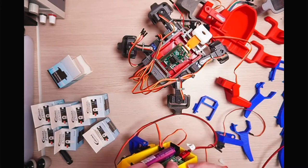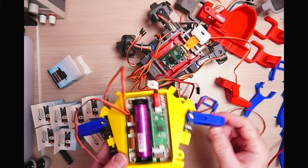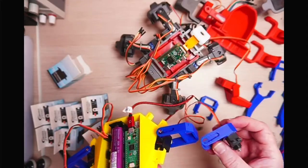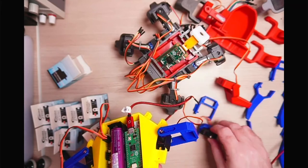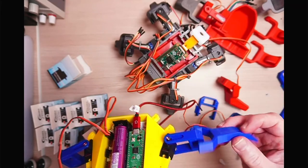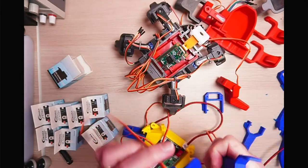Not snapping it, there we go. So that needs a bit of cleanup. But essentially we've got the arm piece there, and then there's another hole there for the next servo to go into, like that one's gone into. And again, there's another 2 holes. And then that's when we get the leg piece, and that will be easier to show on that one.